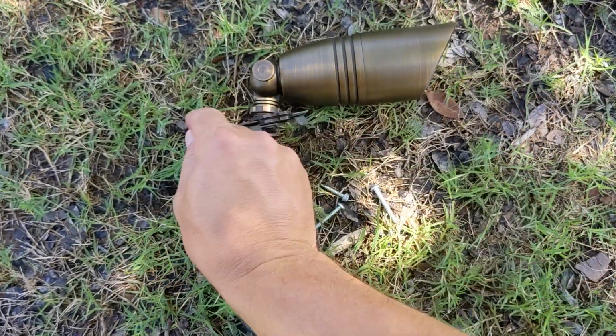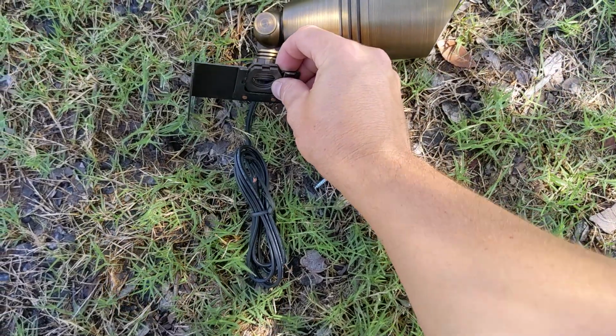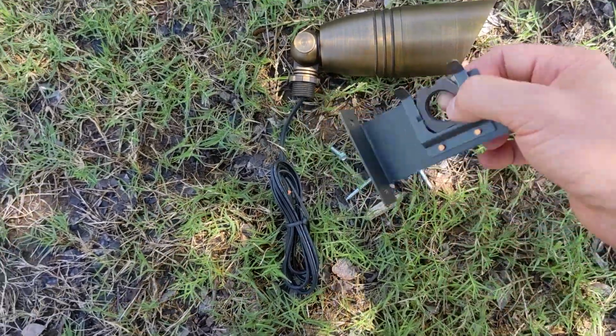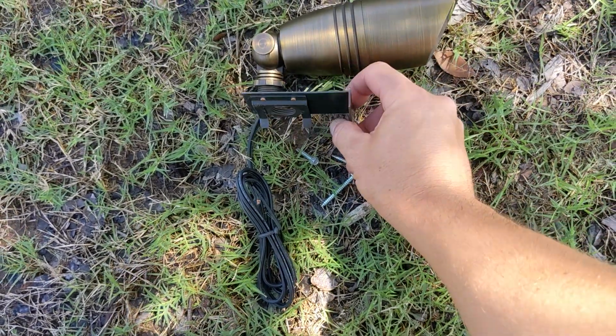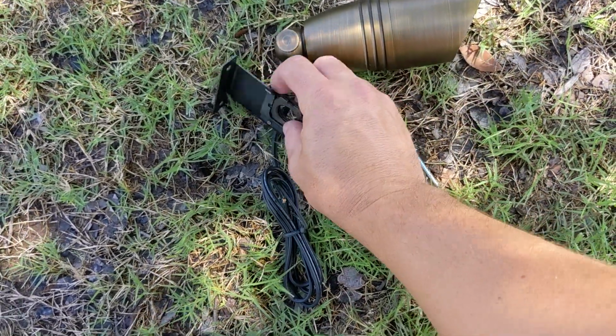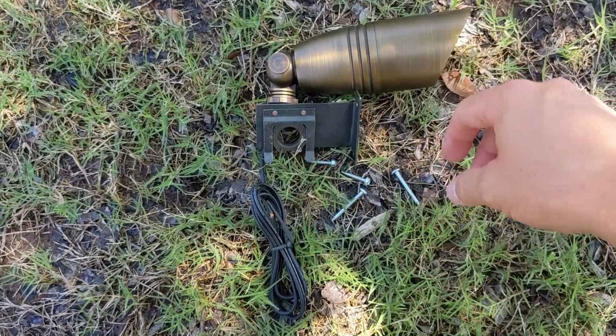So the light, the mount attaches right here. So you're gonna screw that on right there. And then you're gonna have to make sure that it's facing this direction, okay? So you don't want the mount that way, you want it this way. And I'll explain in just a second.